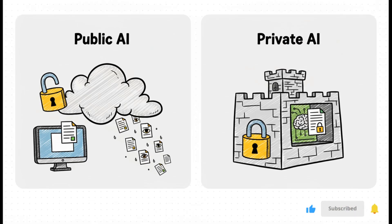On one side you have public AIs, which risk leaking your data — and honestly, they know nothing about your company's internal world anyway. But the solution is on the other side: a private AI. This thing runs on what's called a local large language model, or LLM. Just think of it as a powerful AI brain that operates completely on your own machine. It keeps your data 100% secure, and its entire universe of knowledge comes from one place and one place only — your documents.